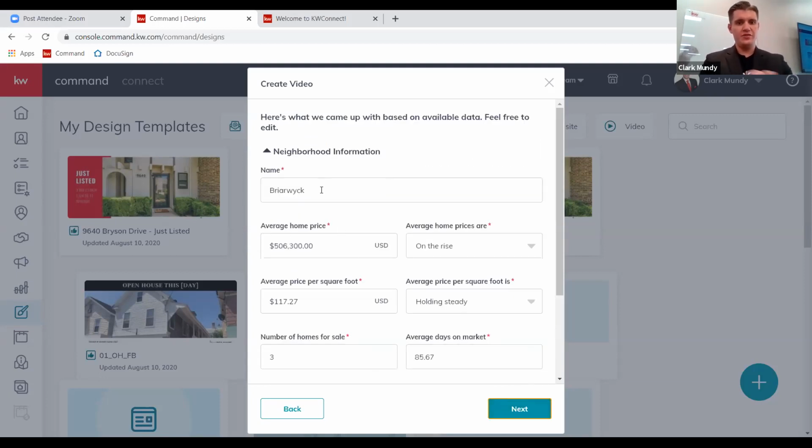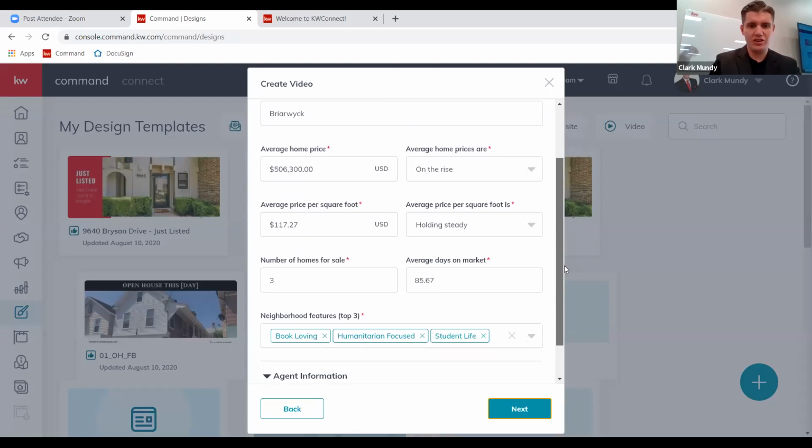Once we do that, this is all the information that you are going to want to edit, okay? If you've done comps or whatever and you think that the numbers might be a little off, if you're an expert in this area, let's go double check that. Go look at the MLS, do my thing. So you can come in here. This is what's going to show up in the video. So whatever you edit in here is going to show up on this video that we create. So Briarwyck is the correct name. Sometimes they have weird phase information on these neighborhood names.